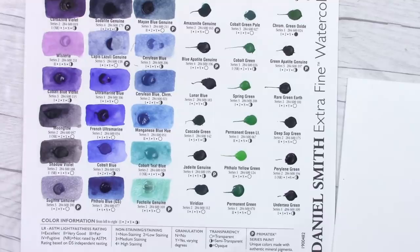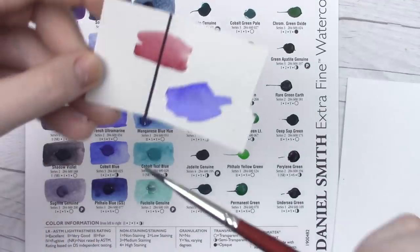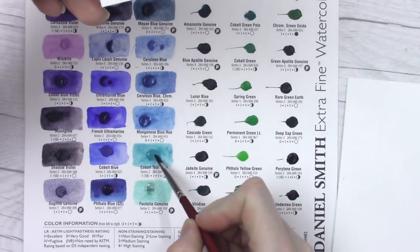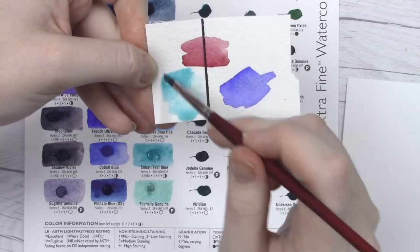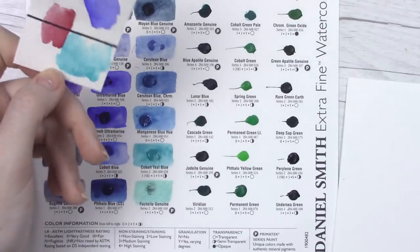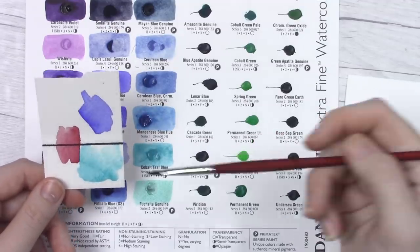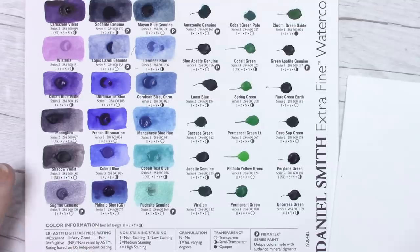You know, I think that this paper is just garbage at showing granulation, because I know that their cobalt teal granulates a lot, and you can't even tell that it's granulating on this paper. I, of all people, after doing the entire Swatch With Me series on Arteza watercolor paper, which I found out I hate, understand that you want to go with the cheaper option because it just is more cost effective. But if it's going to teach someone the difference between how beautiful your colors look when they're granulating properly versus like just a pile of paint, go with the nicer paper. Again, they tell you in the instructions to use other paper, so I'm probably just doing it wrong.